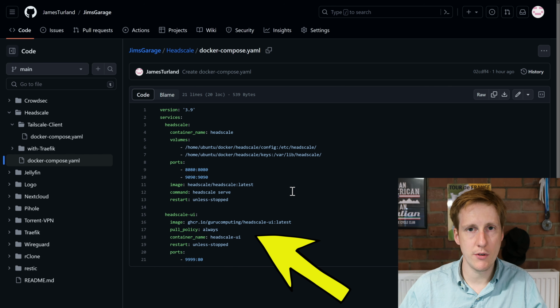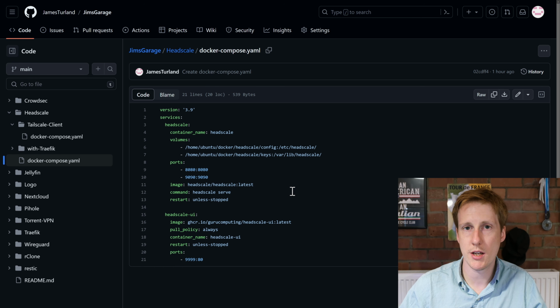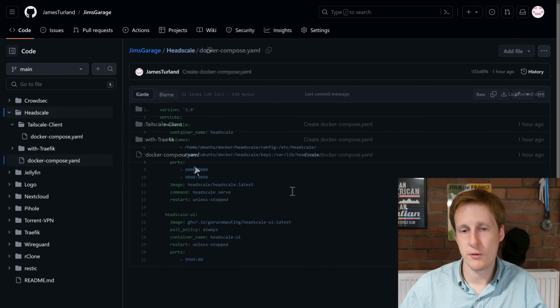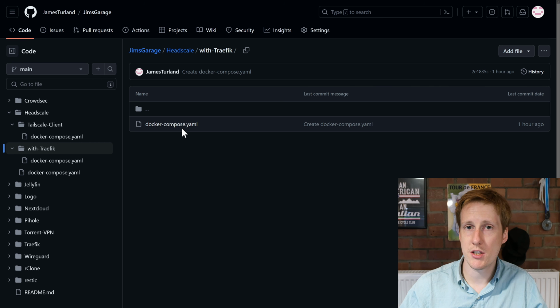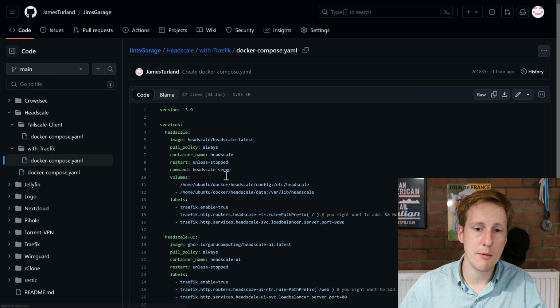As I said, this video we're going to focus purely on the command line interface because it's important to understand exactly what the commands are and how this works, because after all, this is a hole into your network. If we quickly look at the traffic configuration, that's basically the same, just with those traffic labels.